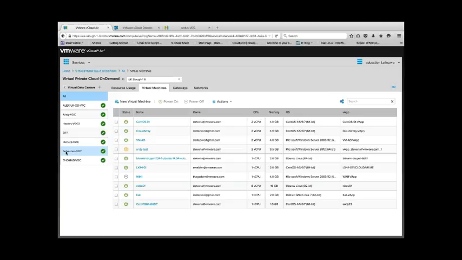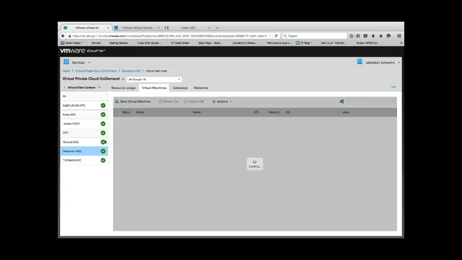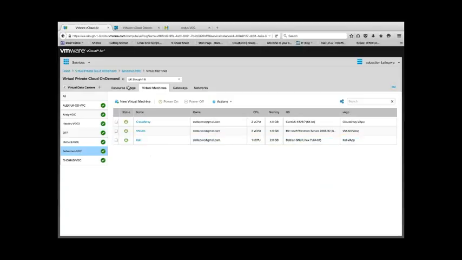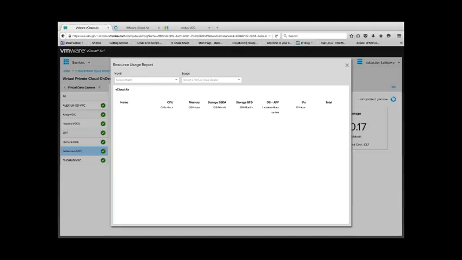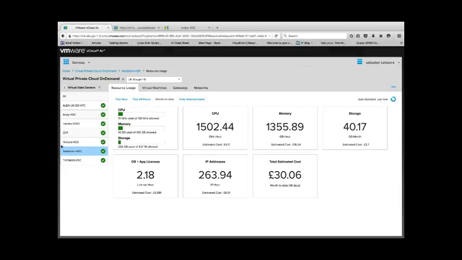So regarding the resource usage, you have a breakdown. Let's say if I take my VDC, I have 3 VMs running in there, and I can see how much I've been using on an hourly basis and how much each of the resources are costing. If I want, I can have past hour usage, past 24 hours, month to date, and also a detailed report based on previous months' consumption, so I can see how much I've been using on a monthly basis. And that is done at the VDC level, but you can also do that at the higher level, where you can have a consolidation of all the different virtual data centers provisioned in the on-demand environment. So I hope that helps to provide an answer there.